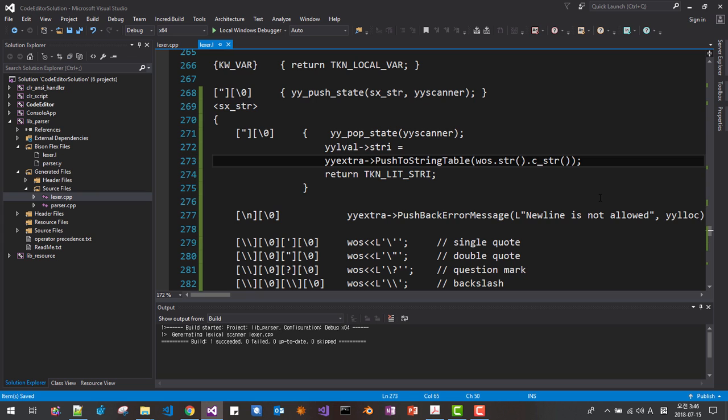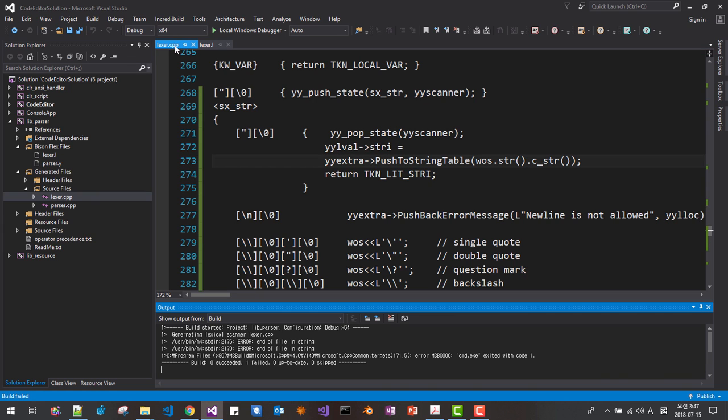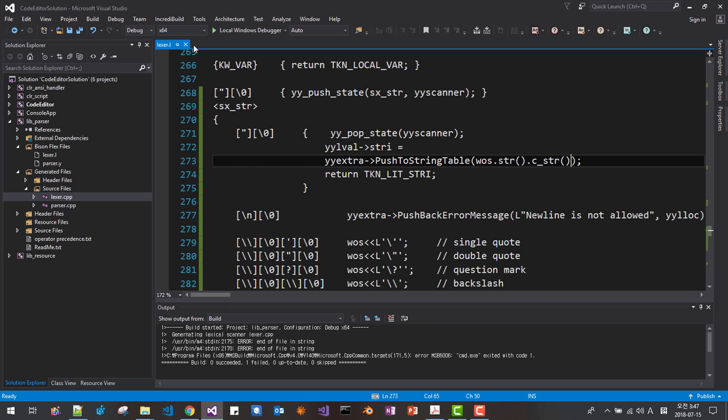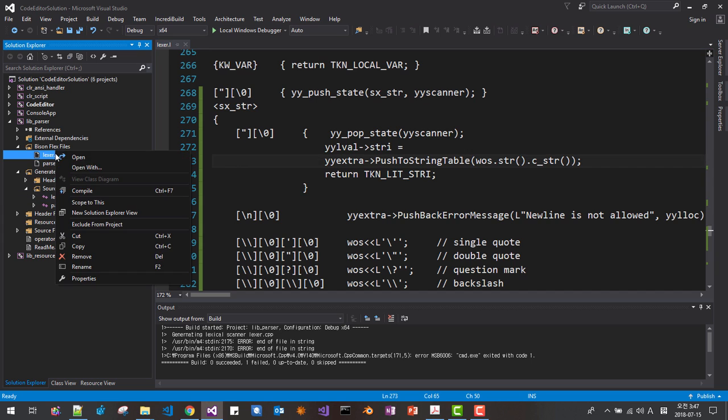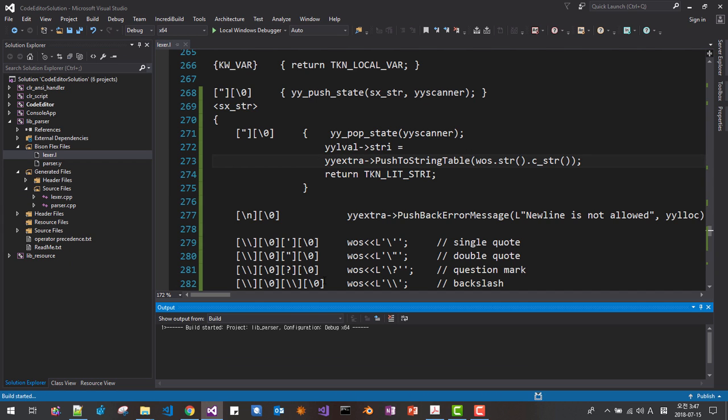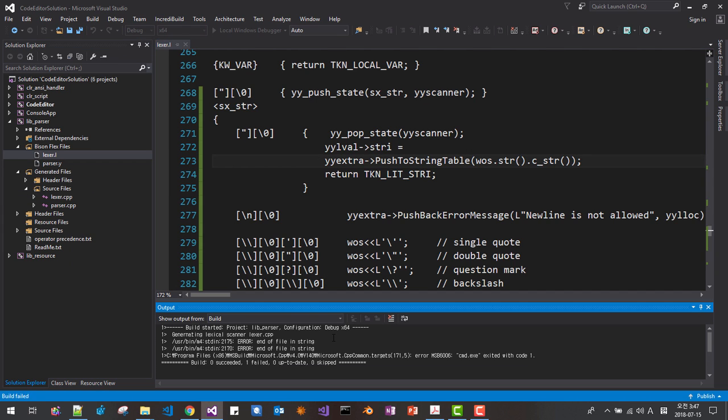Now save. Control F7. We will close it. We will build once again. What's this?